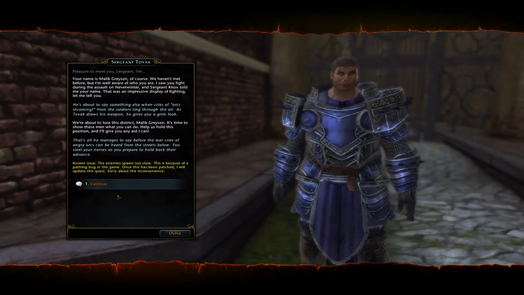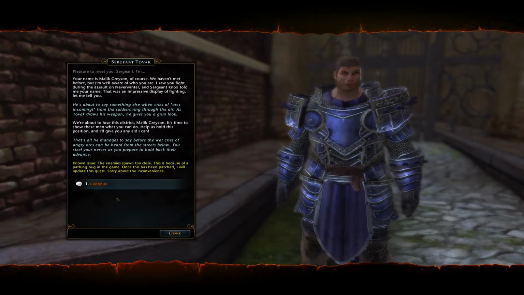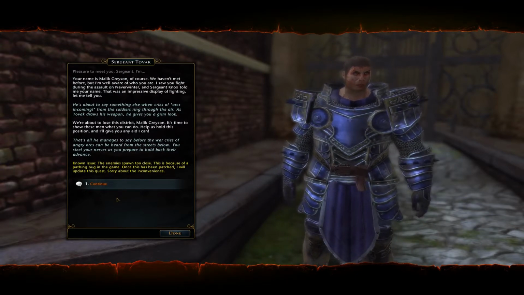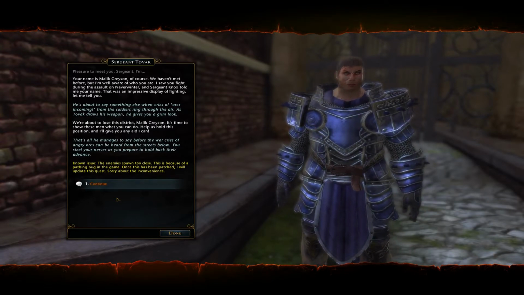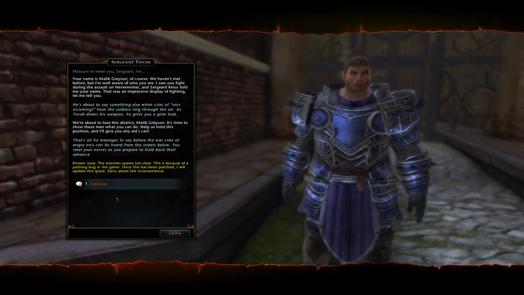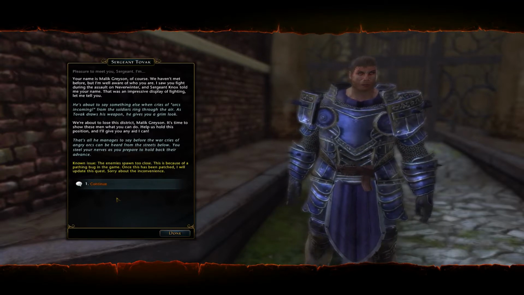"Pleased to meet you, Sergeant." "Your name is Malik Grayson, of course. We haven't met before, but I'm well aware of who you are. I saw you fight during the assault on Neverwinter, and Sergeant Knox told me your name. That was an impressive display of fighting, let me tell you."